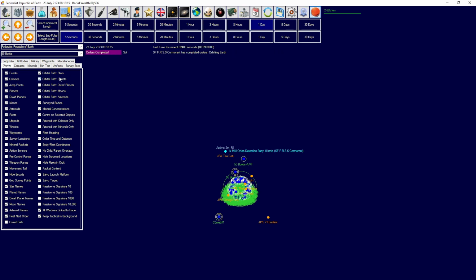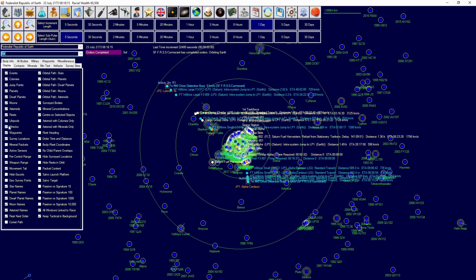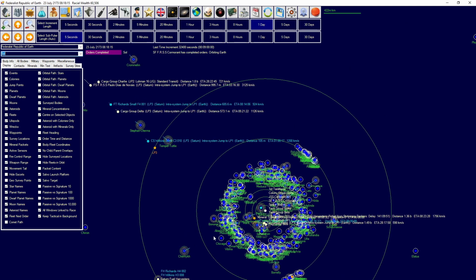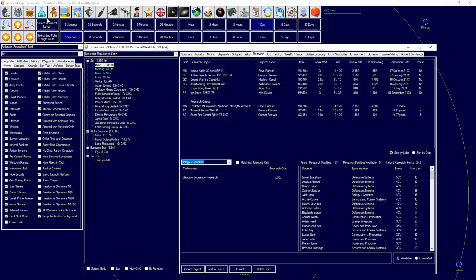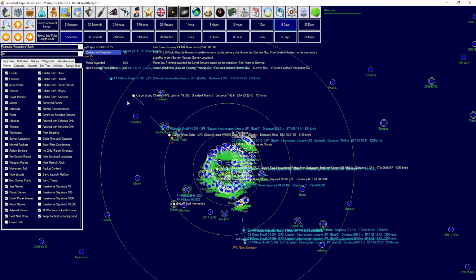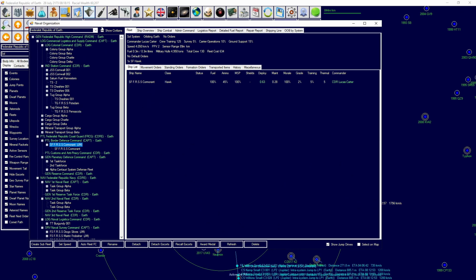Now basically this will mean we're not going to get surprised through any jump points anytime soon, as we're able to monitor everything that's coming in or out. How is the research going for the sensors? Pretty good. The ion drive is also coming on as well for our frigates.